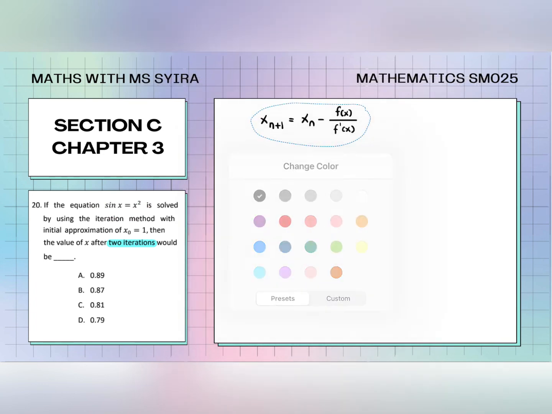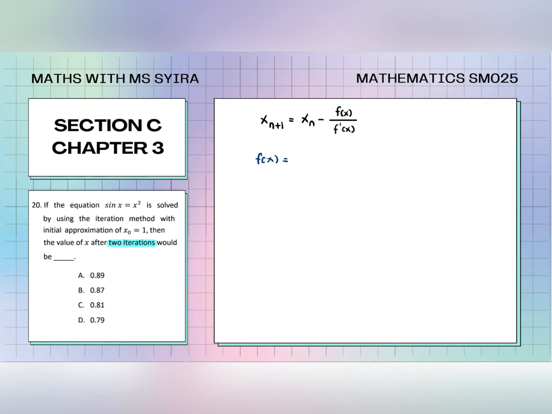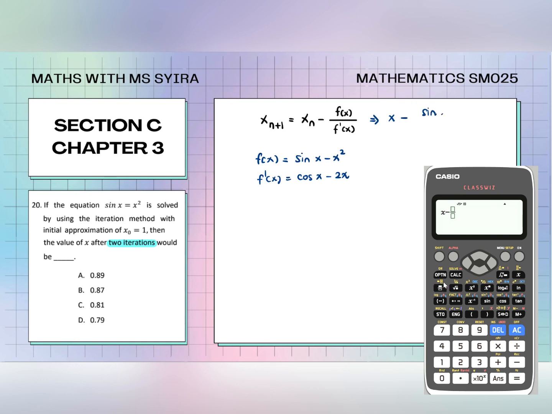So daripada sini sebenarnya kamu dah tahu dah kita akan menggunakan Newton-Raphson method. Okay, where we are going to use this formula lah. So our fx will be sin of x minus x squared. Ataupun kalau siapa-siapa nak guna x squared tolak sin x pun boleh. Okay. So F prime will be differentiate sin dapat cos. Differentiate x squared dapat 2x. Okay. Now substitutekan into this formula. Kita ada x minus sin x minus x squared over cos x minus 2x. Okay. Ini masukkan dalam kalkulator siap-siap.